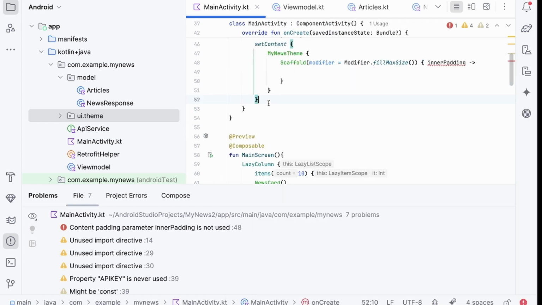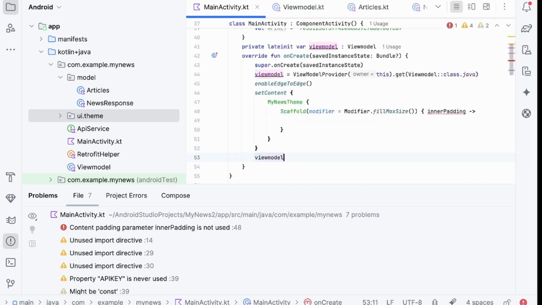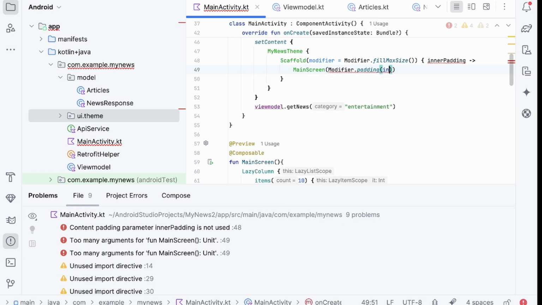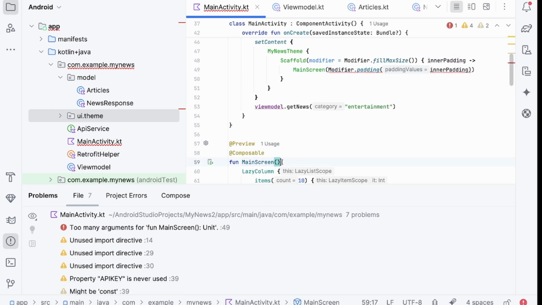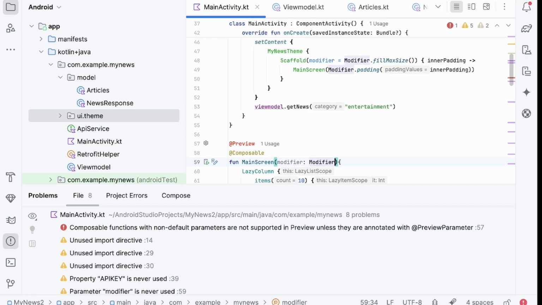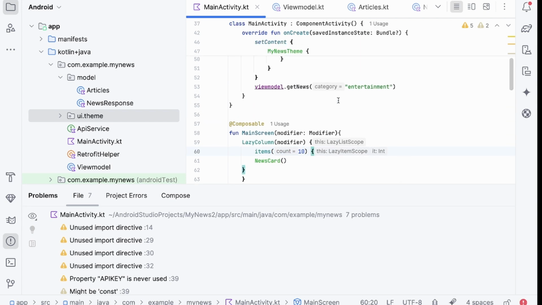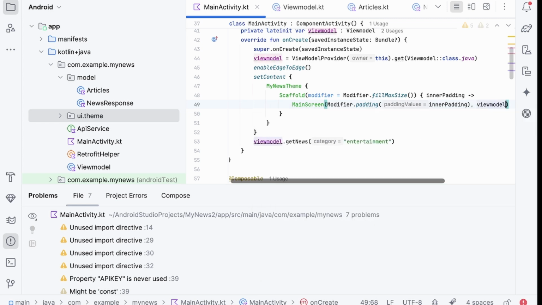On create layer, we are going to use the view model.